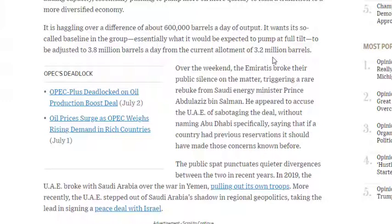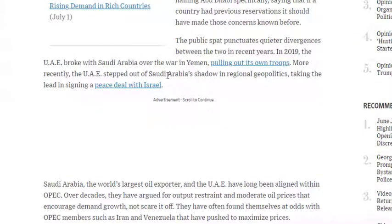Of course, they have to pay attention to Saudi Arabia, who is the largest member of this group and drives the most oil production. And in effect, they could crush the UAE by driving prices significantly lower if they wanted to. Of course, they hurt themselves in the process, and that's part of the balance that they have to take. The UAE has been significantly more friendly to the West here recently, signing a peace deal with Israel. Not hugely relevant here, but it does speak to their more modern and Western take on politics versus some of their compatriots.